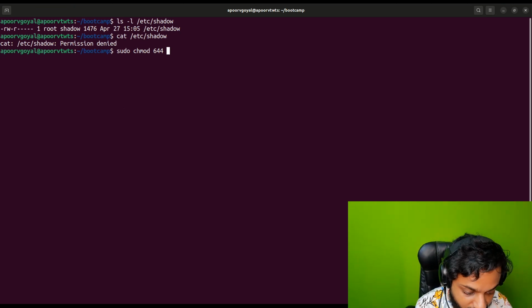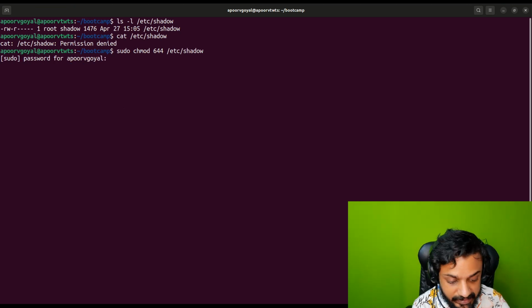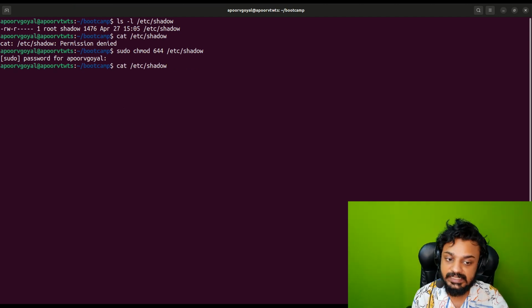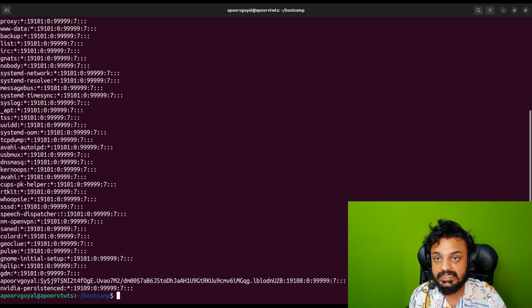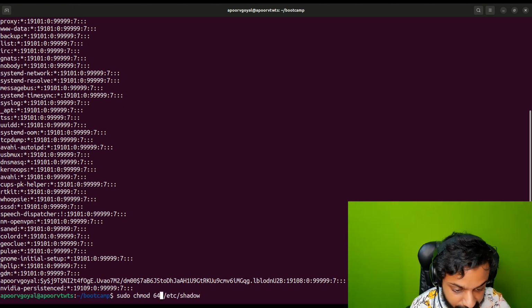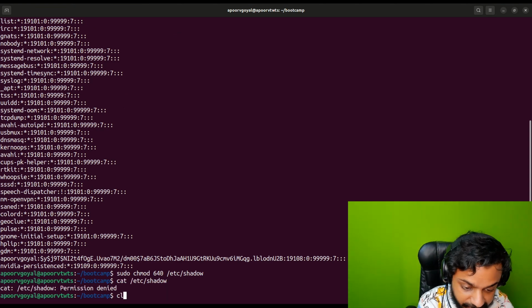And then I give the file /etc/shadow. I press enter, it asks me for my password, I enter it. Now if I do cat /etc/shadow, I would be able to read this file. And I'll change the permissions back again, because I don't want to leave it changed.